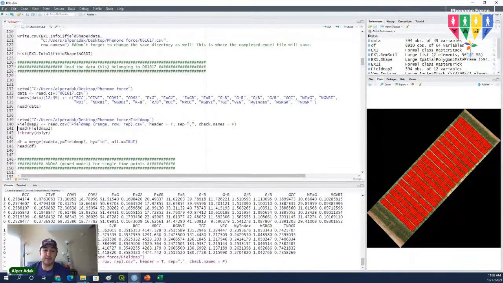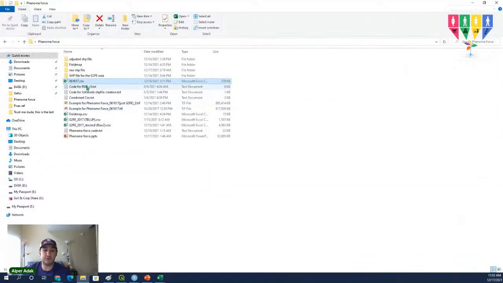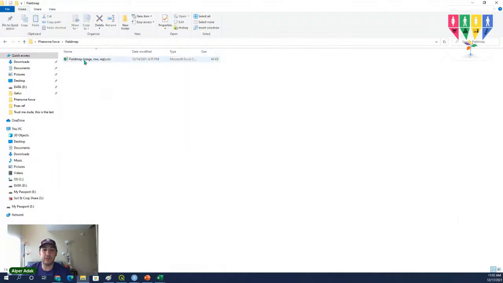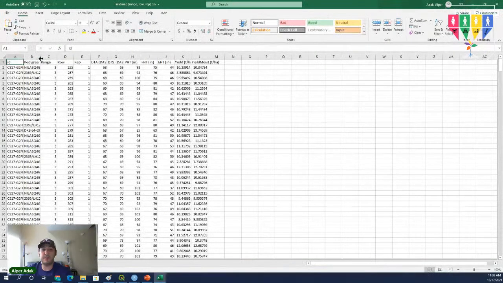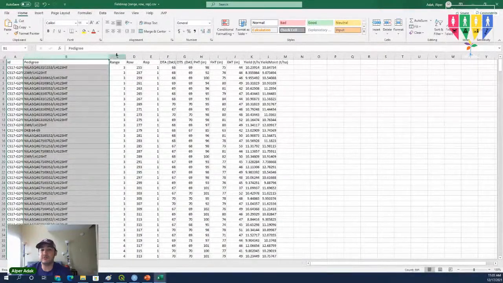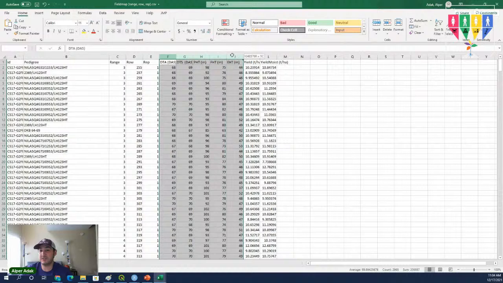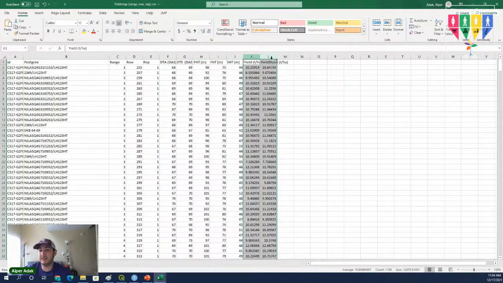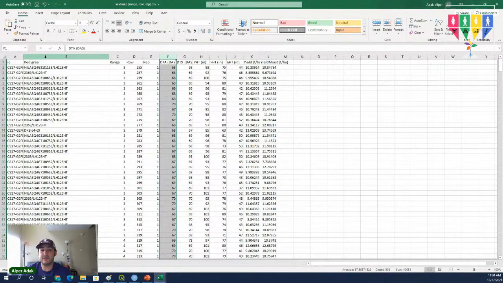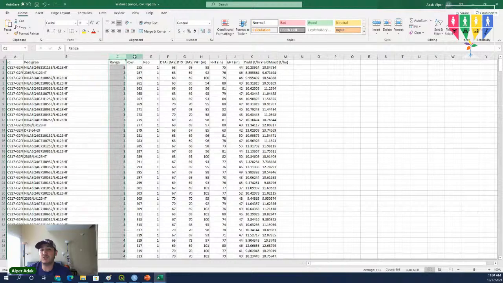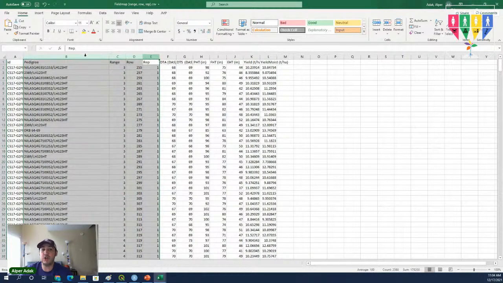Let me show you field map 2. In this field map, we have the pedigree information, range, row, and rep information. These are just flowering times and the plant height. These are the yield. But the important part is that we need the pedigree, range, row, and rep information to run our mixed model.